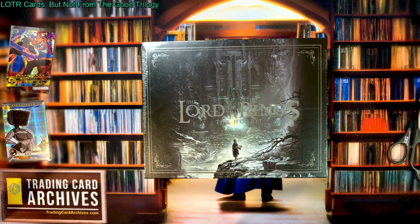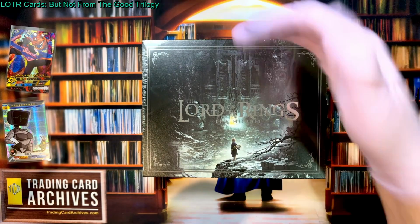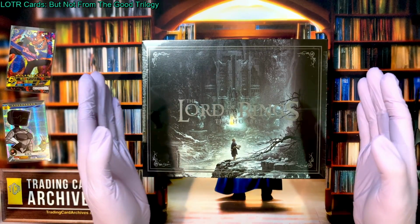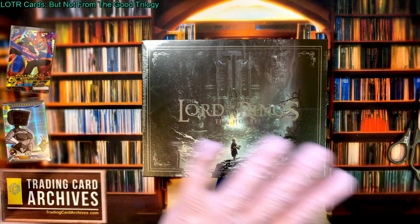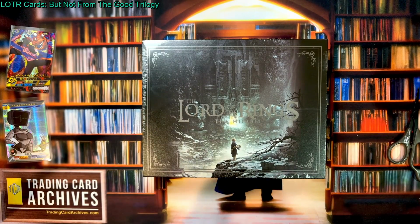I saw them all when they came out originally in the theaters, and I have all the extended editions and stuff. But this is The Hobbit. So The Hobbit was what they did afterwards. They took The Hobbit, which is one small book, and made it into 3 really long movies. As a result, you have this trilogy that just stretches this story beyond any recognition of what it was originally about. And I mean, they're not bad movies.